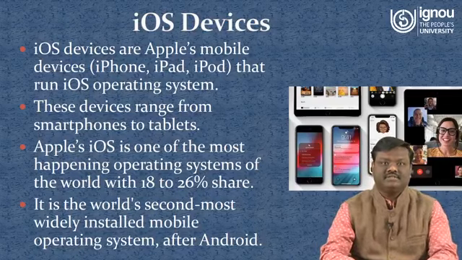Some estimates show that since their launch in 2007, iOS products have been responsible for more than 1 trillion in revenue for Apple. So you can see the revenue touches 1 trillion for Apple. If we see the stats of the iPhones, more than 1 billion consumers currently use iPhones. Since its initial launch, more than 1.9 billion iPhones have been sold.